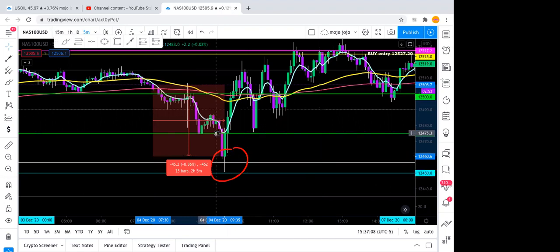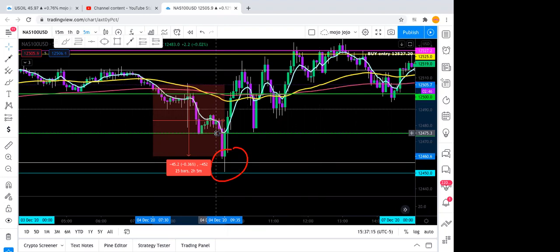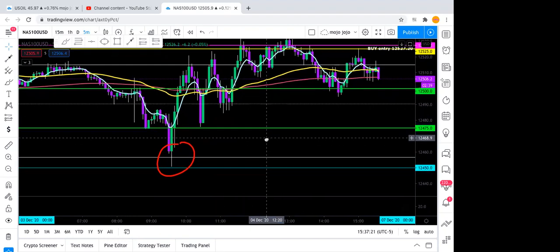Once it starts forming, you could see it when it forms. When those wicks start forming on the chart, you will see the candle getting swallowed up and that stick will stay there.